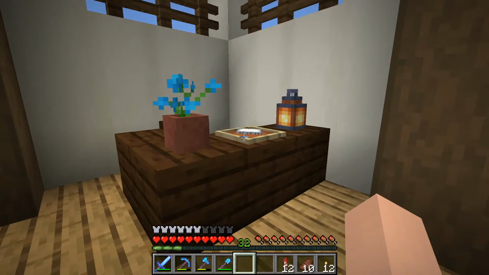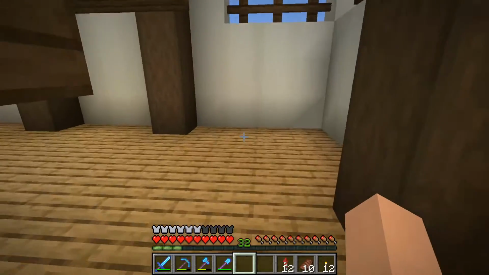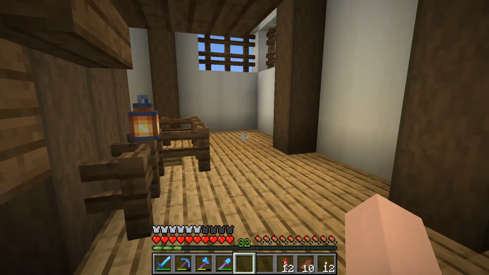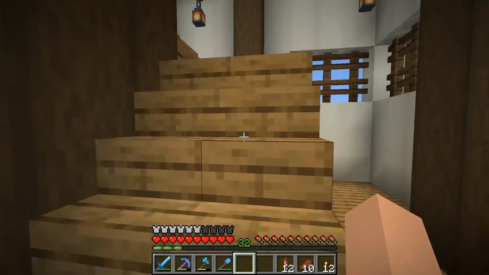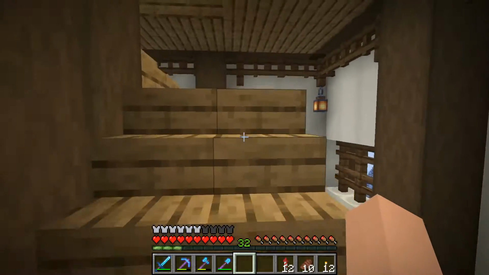And over here is just a desk because, frankly, this floor is a bit empty. If you have any ideas of what I should put on the third floor, leave them down in the comments. I would love to see them, and I may even implement them if I think they're great.